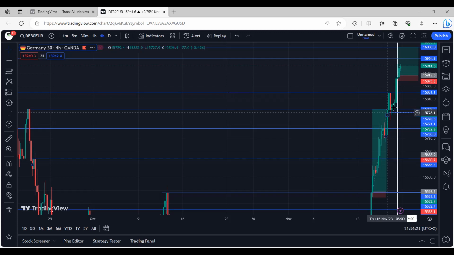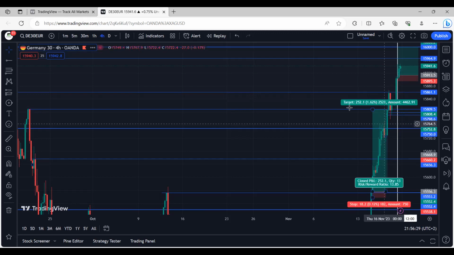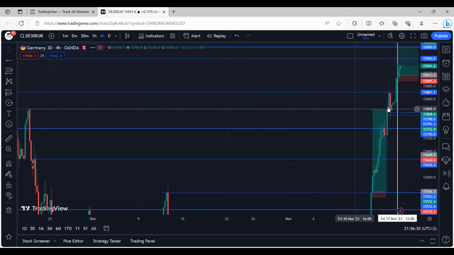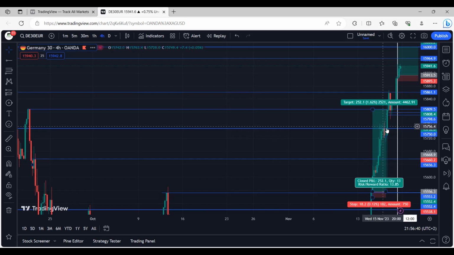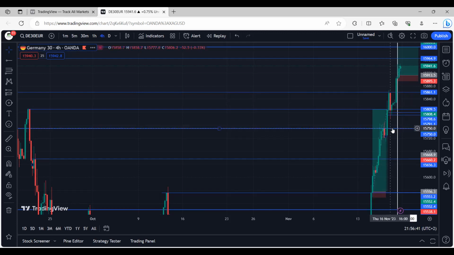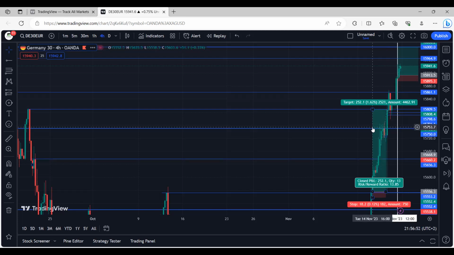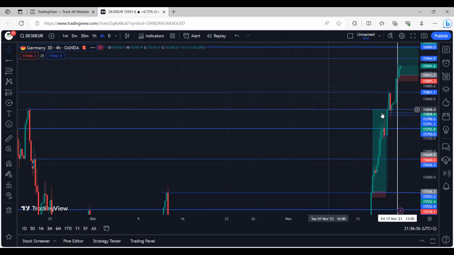But then the market continued going to the upside. It didn't close above this point, right? So now there's no reason for entry around this area. But if we were to make our take profit here, we would consider this next candle an entry, which is not an entry, since our take profit system is allowing us to take profit there.